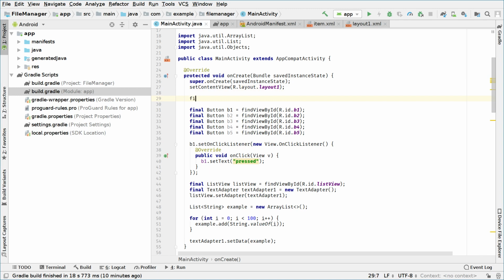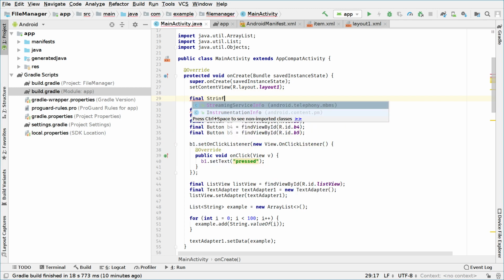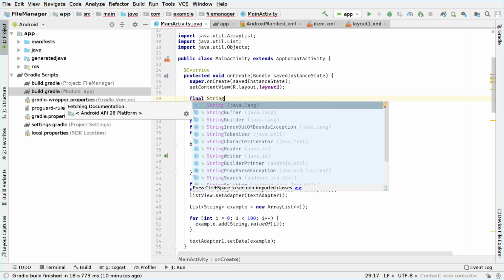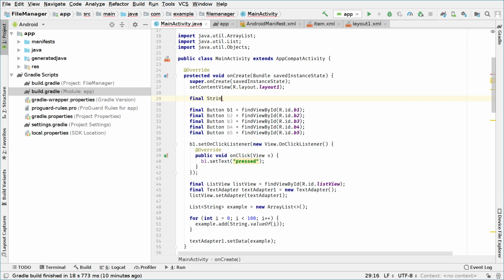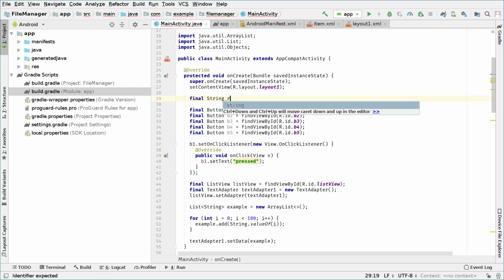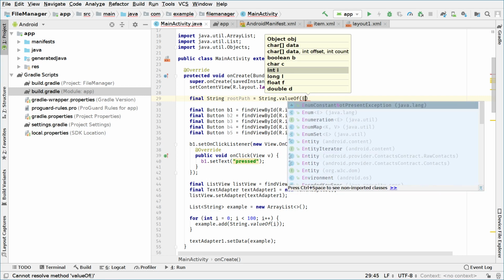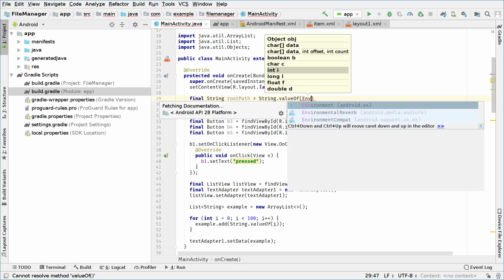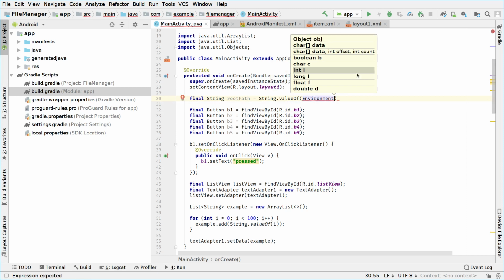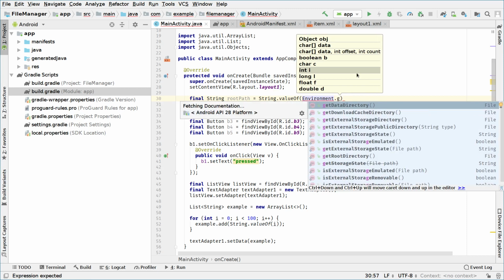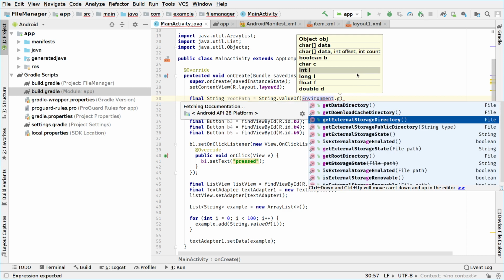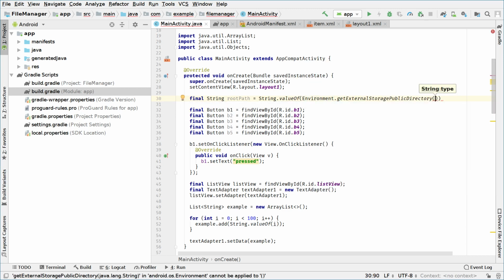So we say final String root path, which will be equal to String.valueOf, and we will access the Environment. So say Environment.getExternalStorageDirectory.